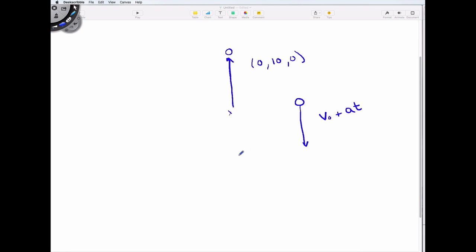Our acceleration was also a vector. That acceleration was pointing down with minus 9.8 meters per second squared, and that was represented again as a vector in the y direction. In the code we said it was a vector which had components 0, minus 9.8, and 0. So those are vector quantities for position, velocity, and acceleration. Anything with a direction and a magnitude can be represented as a vector.